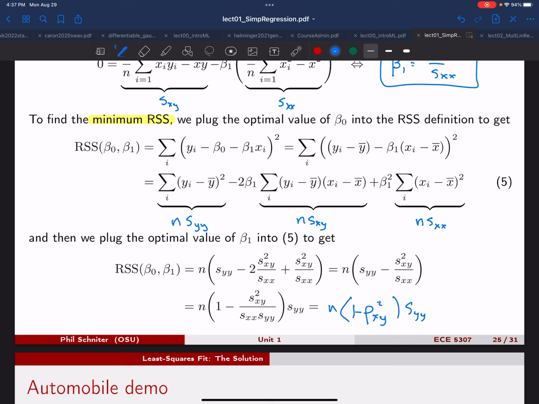Someone else might have said, make SYY equal to 0. What's the interpretation of that? What does that mean when SYY equals 0? What do the targets look like? They're all the same. There's no variance. That means they're all equal to the mean. That's a very boring problem. The target is always the same. Yes, of course you can predict it. You can predict it no matter what your x is, what your features are. It's always the same. So that's not very interesting.